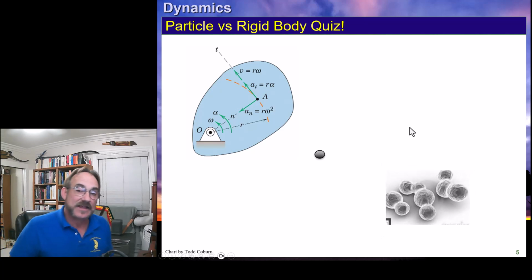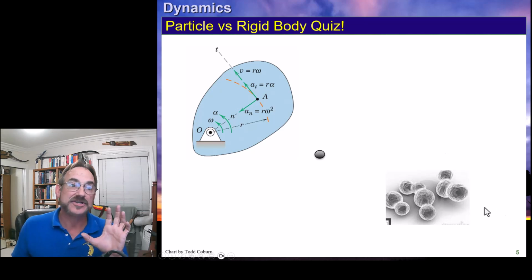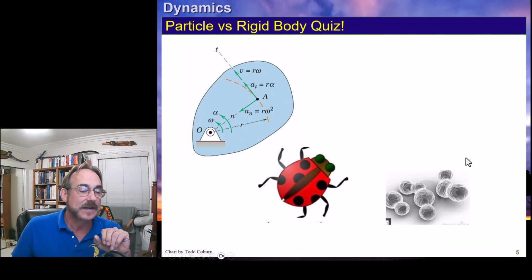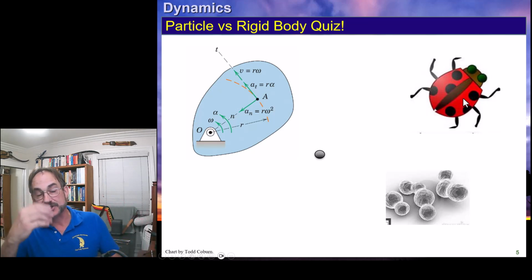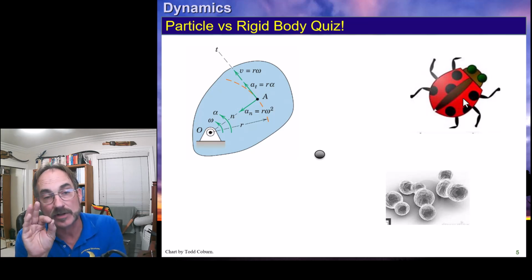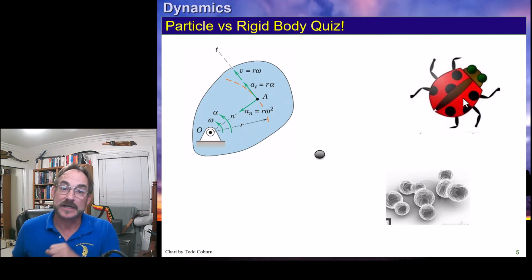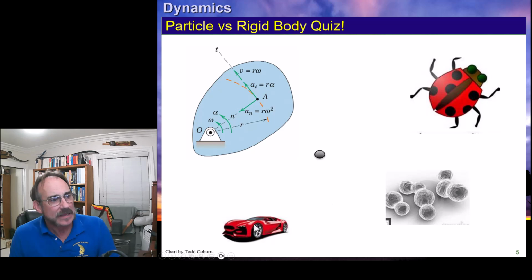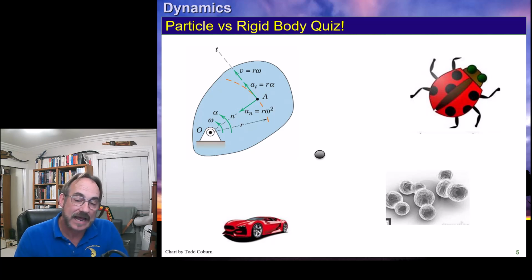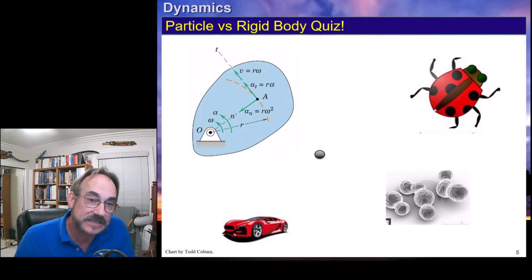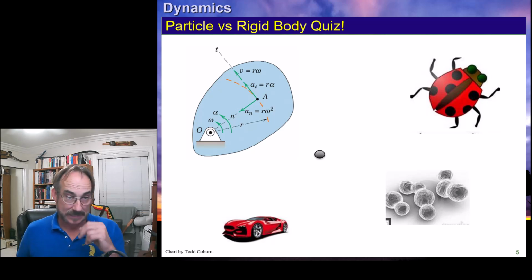These particles, if they don't have fixed positions relative to each other, each need to be accounted for as a separate particle. This little bug, once again, if we're looking from a larger perspective, is just a particle. We can deal with a lot of things. But if you get down close, like a little flea on the bug, then all of a sudden you need to treat it as a rigid body. This car actually is a rigid body with a lot of moving parts, but we can do a lot of things with that in this class, where we can look at its acceleration and its position based on the forces that are applied to it.